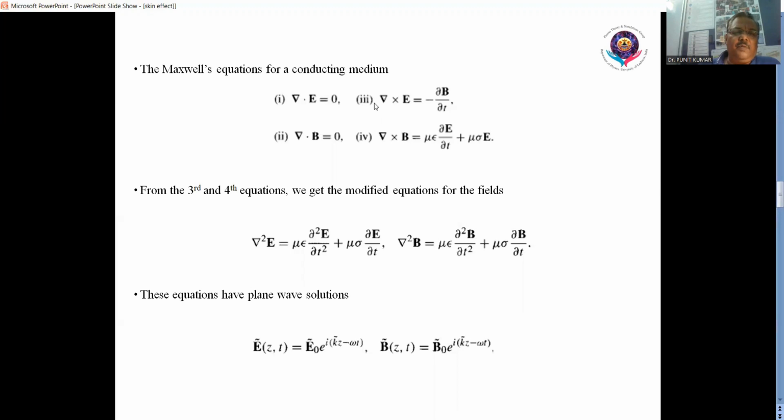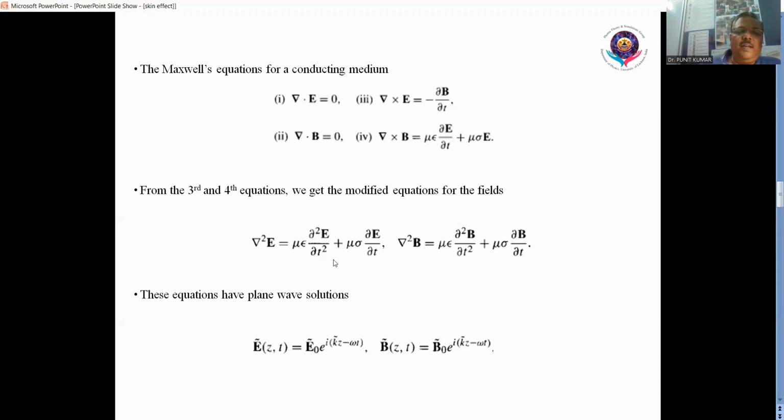So from equations 3 and 4, we get these two equations, which are second order in variables, space and time, both. And these equations are also called equations of telegraphy. Like we are seeing, the propagation of the electromagnetic waves in the conducting medium will depend on these equations only. How the fields described by these equations vary, that will be the efficiency of the telegram that we are sending.